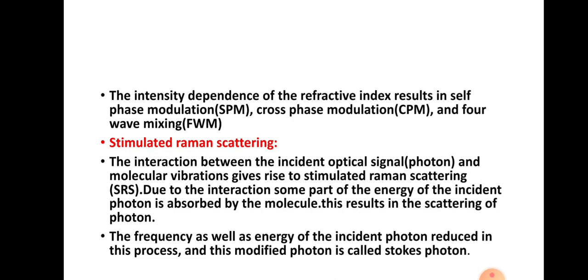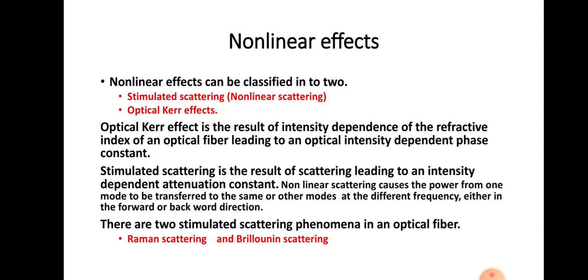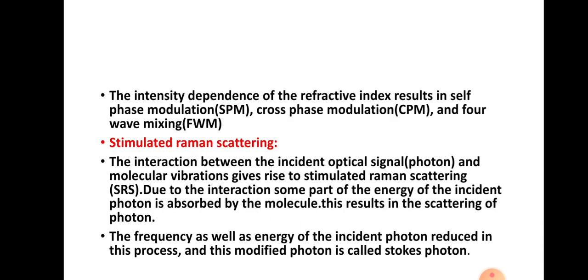And first of all we will discuss about the stimulated Raman scattering. And we have said that in the case of stimulated scattering, it is the result of scattering, and that leads to an intensity dependent attenuation constant. And this scattering, bending etc. are the losses. Due to scattering there may be losses for the optical power. And next we will go to the details of the stimulated Raman scattering.